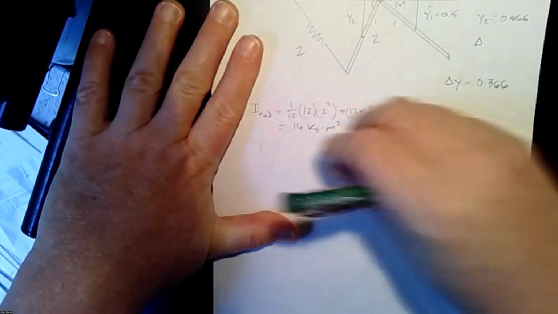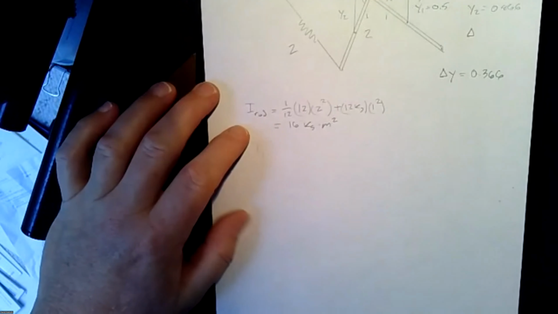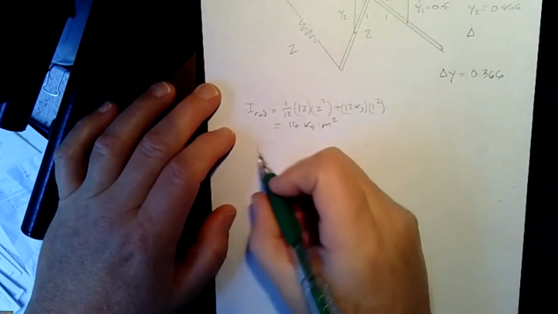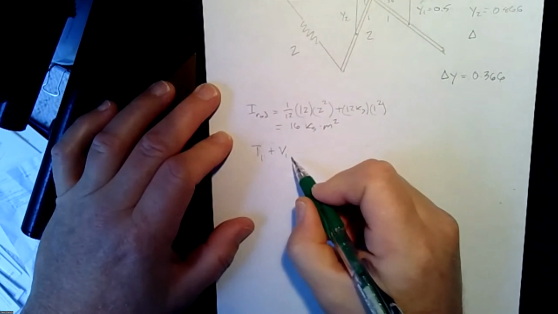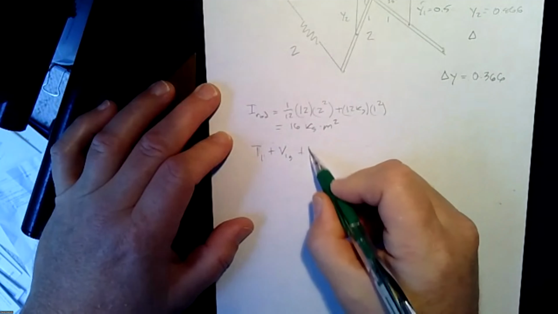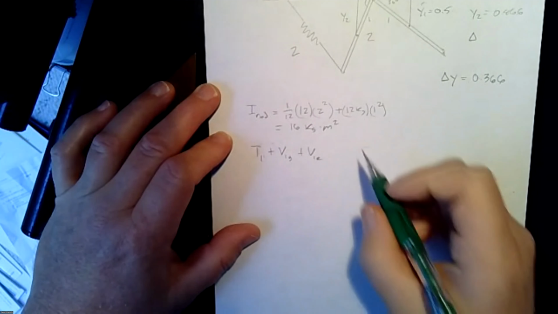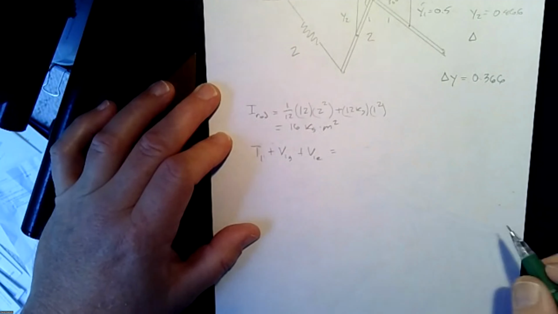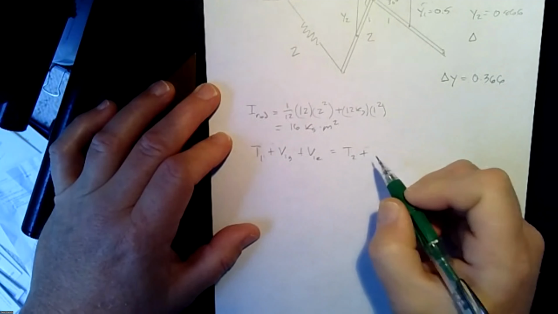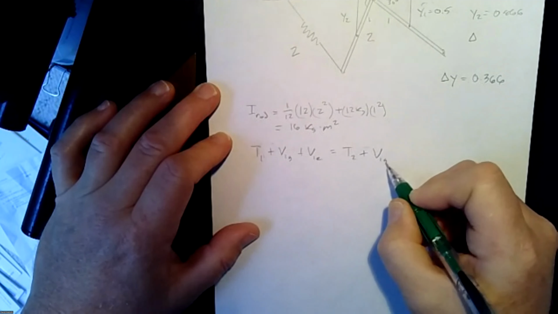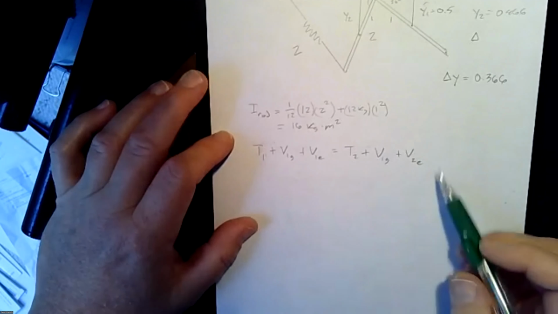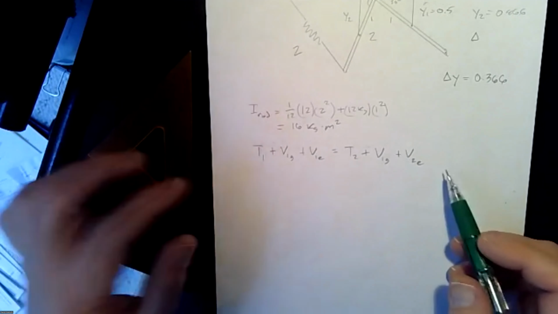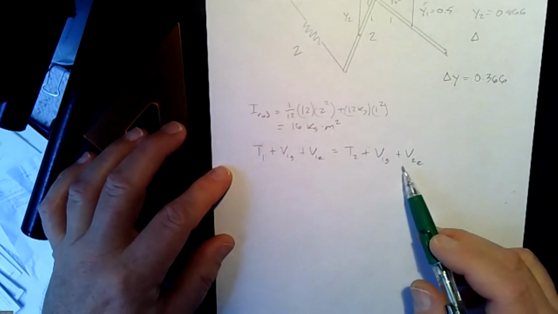Actually, I want to do this a little different. Let's rewind and pretend you didn't write this. So we know we have that, okay? And so our overall equation is going to be what? It's going to be T1 plus V1 gravitational plus V1 elastic, and that's going to equal T2 plus V2 gravitational, and then plus V2 elastic. So instead of using the shortened version, I'm going to use the longer version, and that's because I have both gravity and elastic.